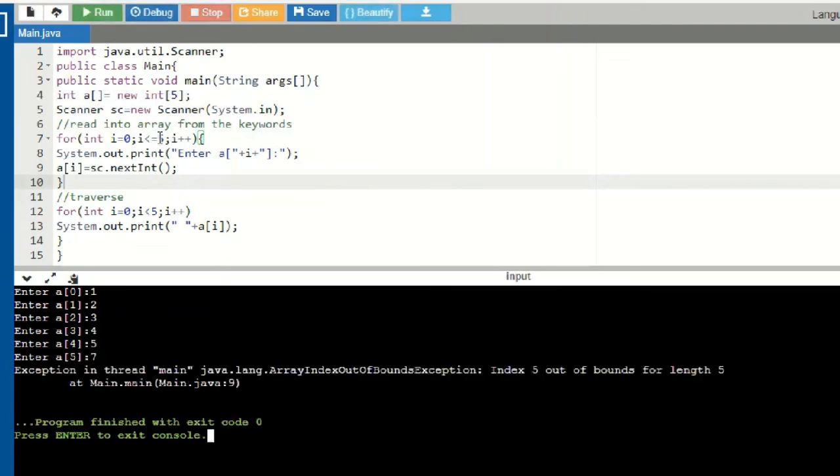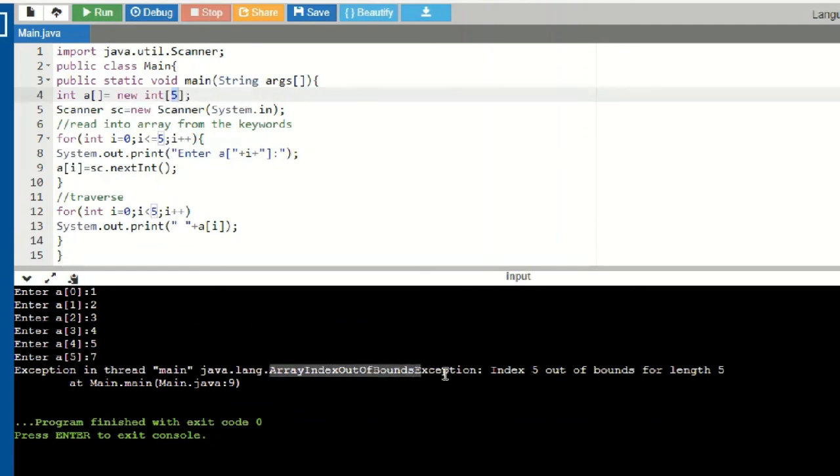The fifth element also it is trying to take, because the array is only to hold 5 elements, but here the fifth index means the sixth element. So there is no location to store the sixth element. That's why it is throwing an exception, which is ArrayIndexOutOfBoundsException, and it is clearly saying index 5 out of bounds for length 5.